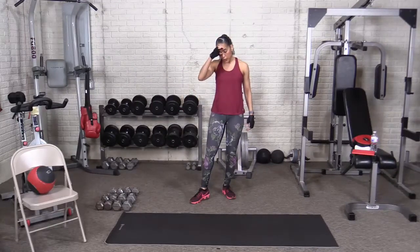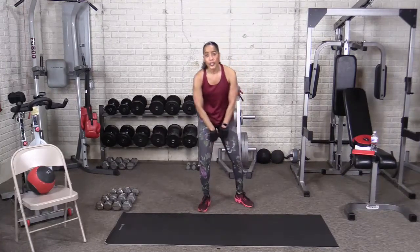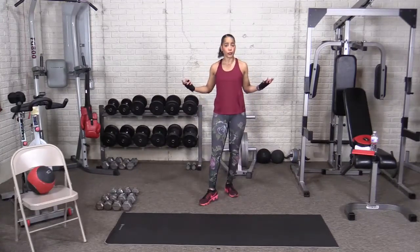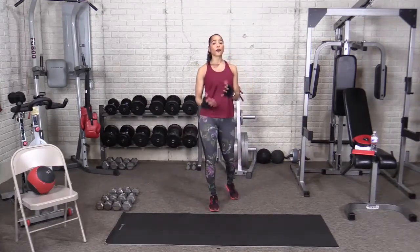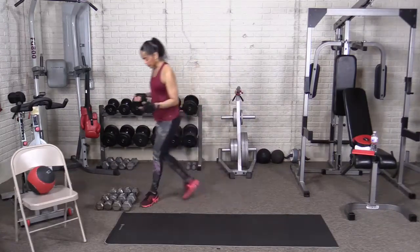All right, next, you guys have a sumo squat, okay? So with that sumo, you're obviously gonna hit the quads, but you're also gonna hit the inner part of those thighs. With all of these lower leg exercises, you're hitting your butt. So butt. All right, so go ahead and grab weights that will allow you to do an overhand grip back row, okay? So let me go ahead and get those.